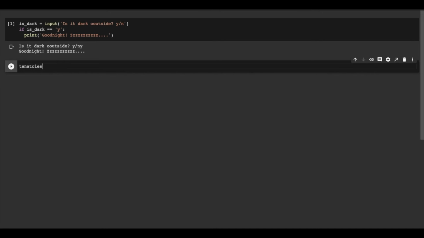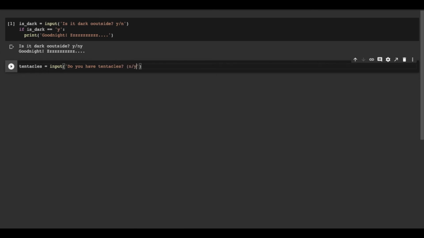So let's make a variable called tentacles and make that equal to an input statement. Do you have tentacles?